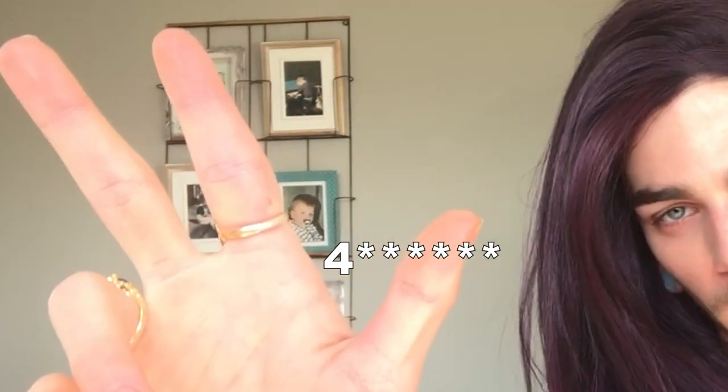So I think that's this wig all straightened out, all tangle-free, all, you know, smooth, if you will. So let's move on to stage number 3.